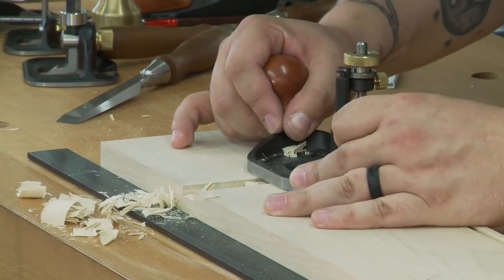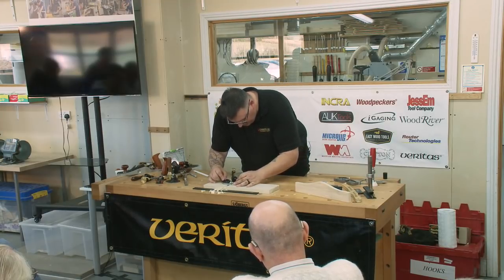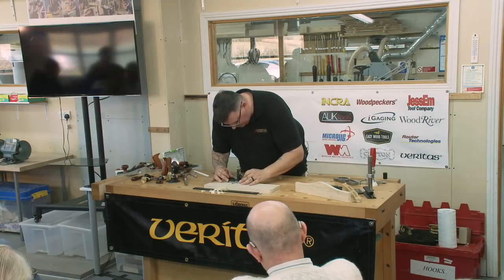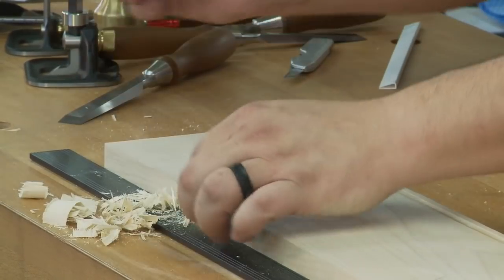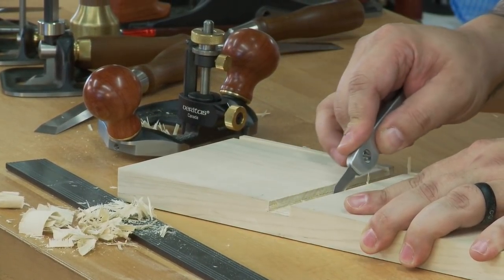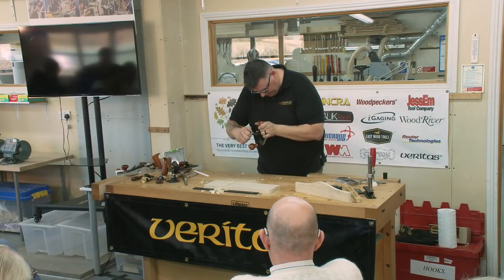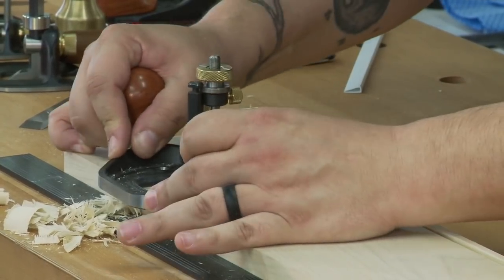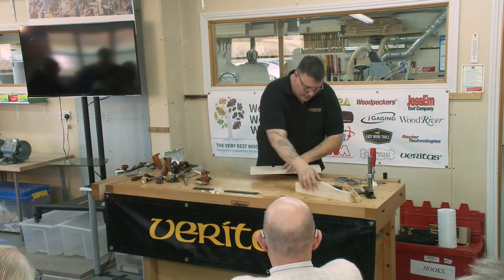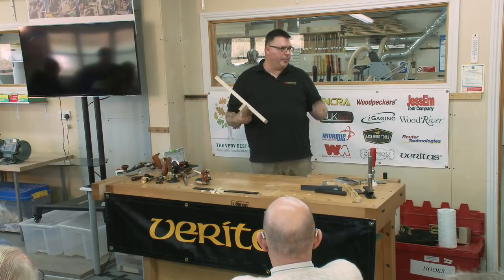So now we're pretty much getting a full width cut. Okay, once again, I'm just going to clean up those corners. And then there, I'm at my final depth. And then you have your dado.